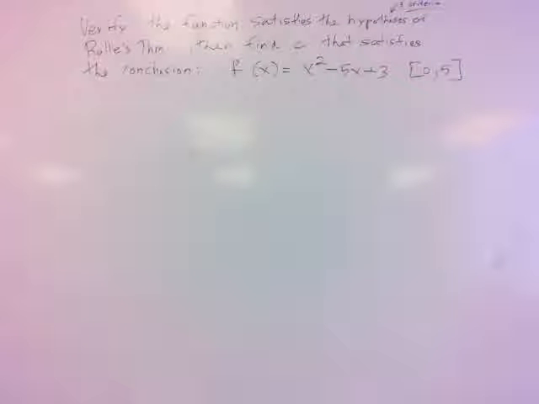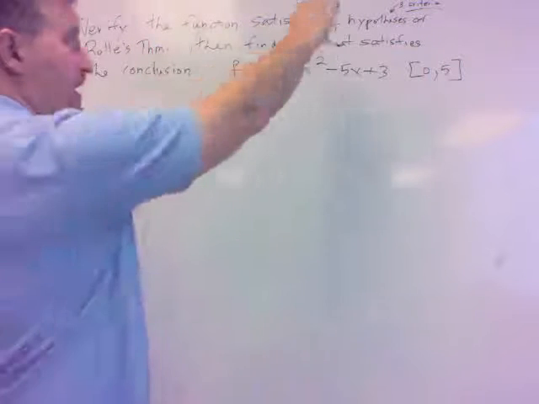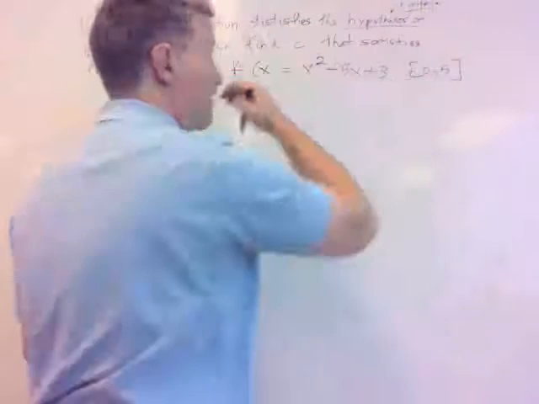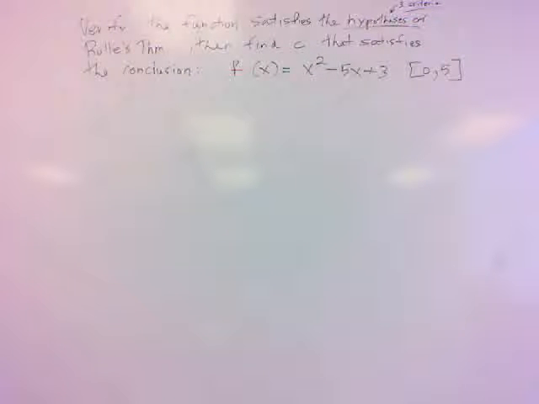So we want to verify that they're satisfied. And then find C. Because here's the thing. We haven't talked a lot about theorems. What if one of the criteria was not satisfied? Well, if one of the criteria is not satisfied, Rolle's theorem does not apply. And so these three are important. You've got to have all three hypotheses true before Rolle's theorem kicks in. If one of them is not true, then all bets are off. The theorem doesn't apply.